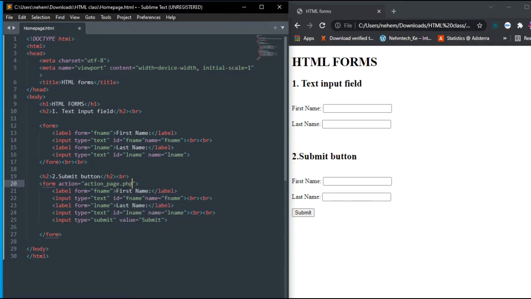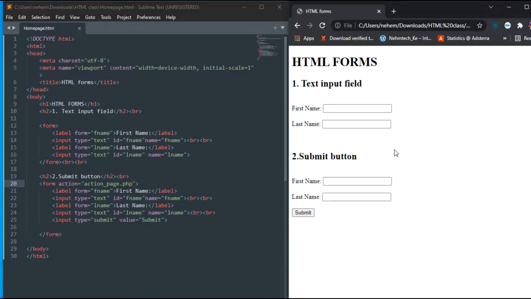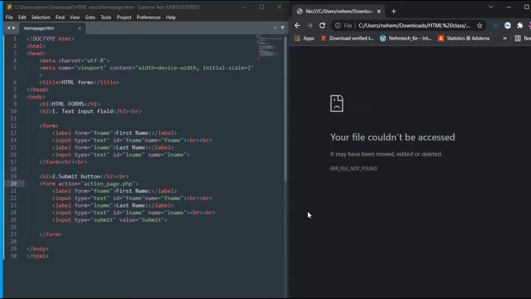I don't know if it's the right tag, but let's save, Control S, and then in the browser Control R. So guys, when you click on it, you can see at least it has a response, but it cannot open because we haven't linked to the server, or we don't have the domain. This is the reason why it has responded actually, but we haven't linked to the server.